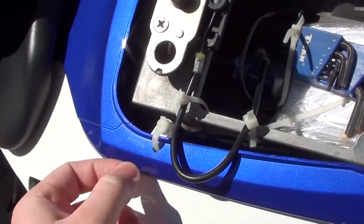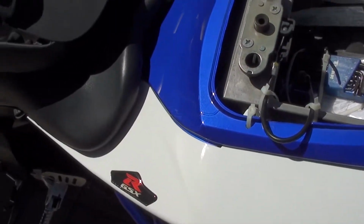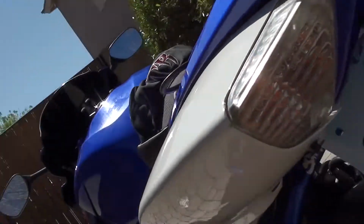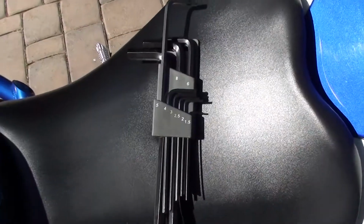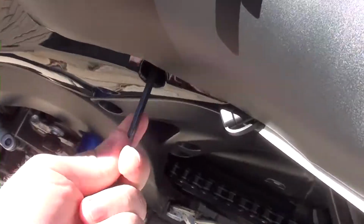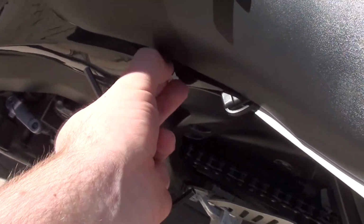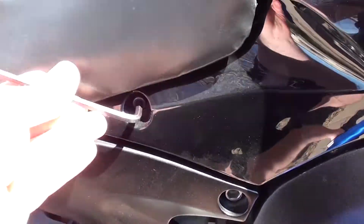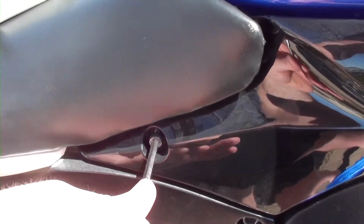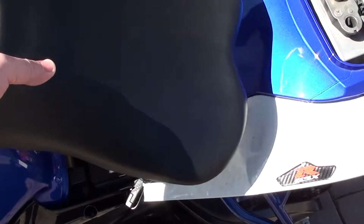Anyways, I'll just cut this one, and then this whole side panel will actually come off. I think there's some more clips holding it. I think there's one right here, and then underneath, looks like right there, and then right there. For tools, you're gonna need a size 5. You just need to use this on the seat. And once you got that, you just take the seat off.